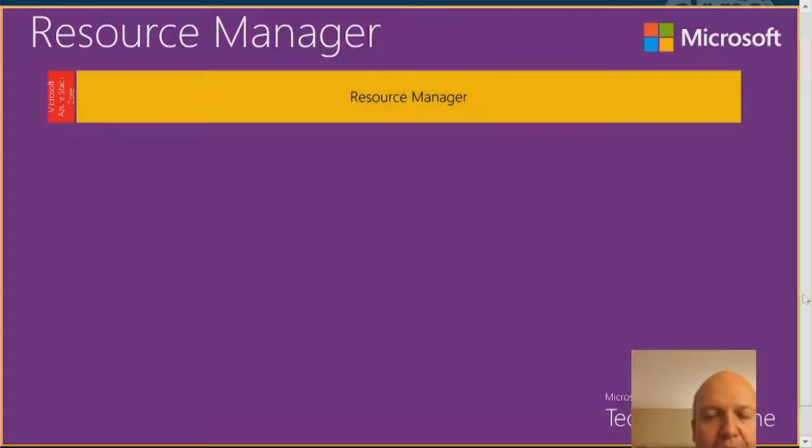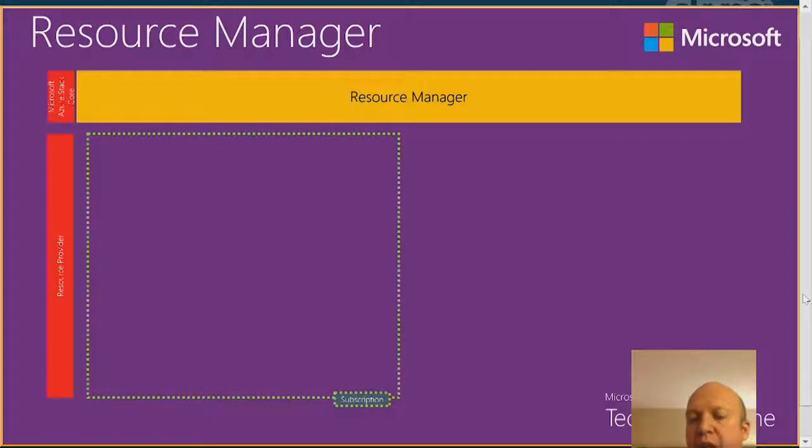So if we think a bit about the security piece for a moment, essentially, again, the front door for everything that is Azure is the resource manager. And you're going to hear people talk about the resource manager with lots of different names. It's known as ARM, or the Azure Resource Manager, or as I'm calling it today, just Resource Manager. But it is one and the same thing. It is the heart of Azure. And the resource manager is built on the concept that everybody coming into my cloud is going to have a subscription.